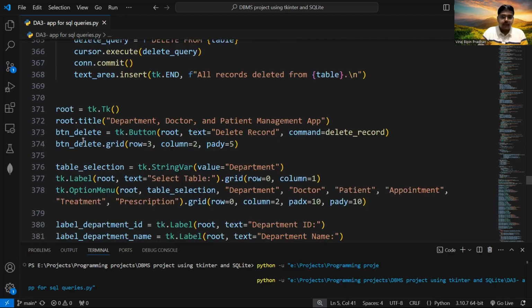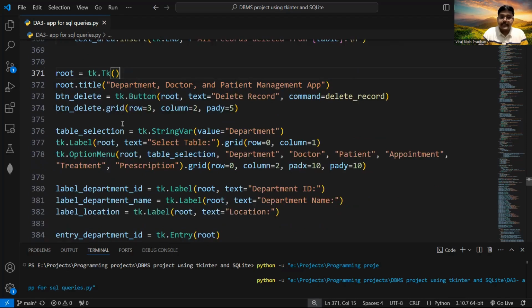Now here, the title of the window which was there, we can keep it using title. This is important. At the start, I have stored it as TK, right? Import Tkinter as TK. So yeah, I'm using TK here. Then the delete button, underscore delete, TK dot button, delete record. That should be the text present at the button. You know how the button should be spelled, like that. What shall be the command? The delete record function, which I showed you just now. And at the grid, what location it should be present along with the padding. That is given.